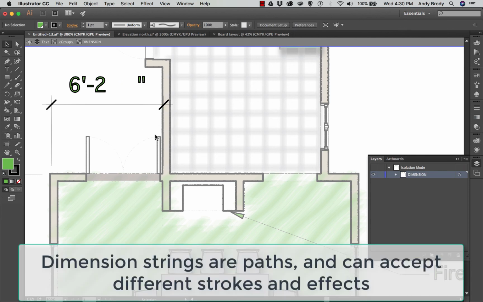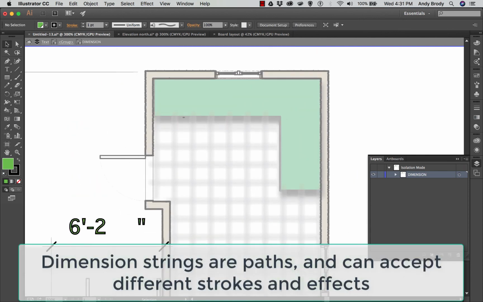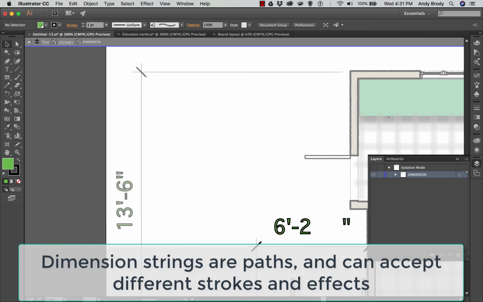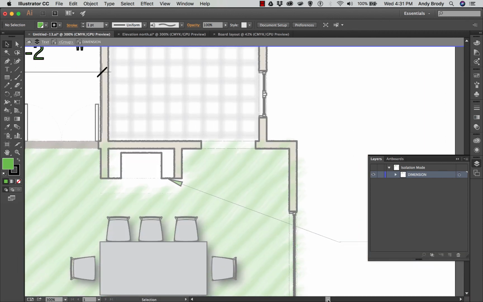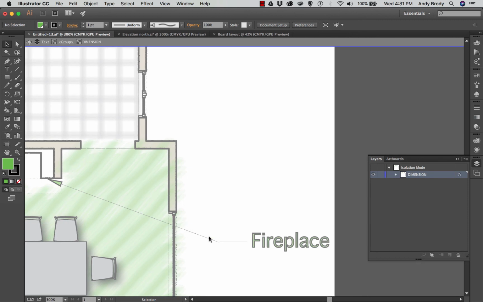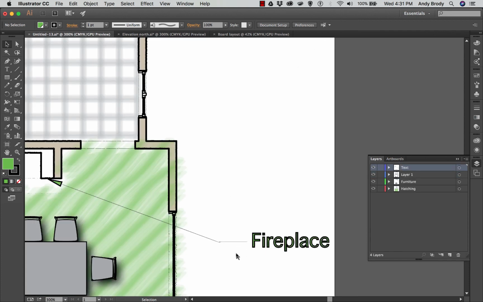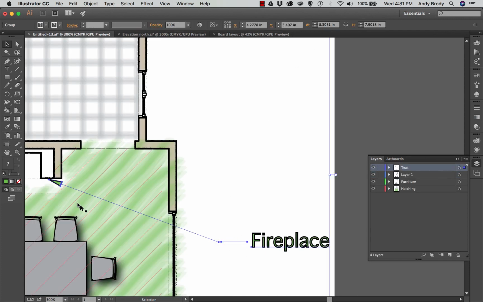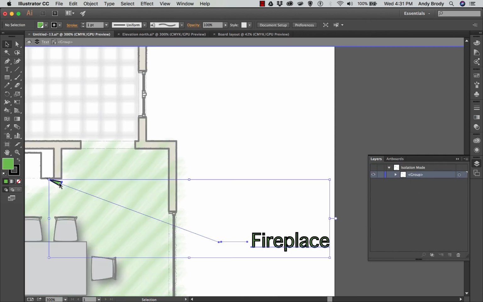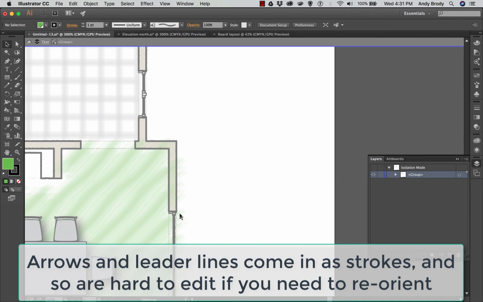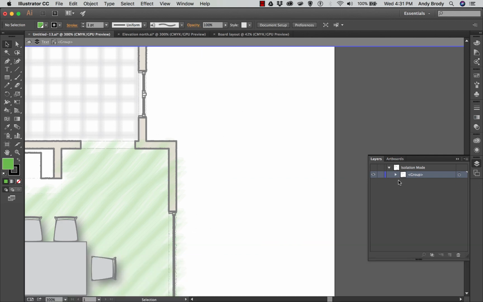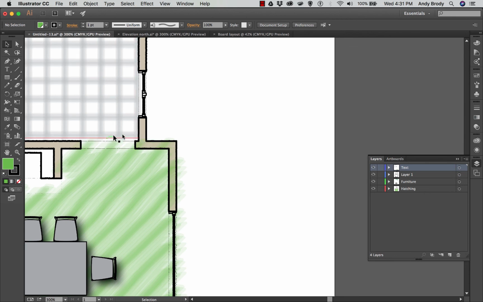So what I would recommend is the line work is probably fine to bring from AutoCAD for dimensions. That'll save you some time. But for the text and also for the arrows, I would definitely create those in Illustrator. And I'll show you why. This arrow here, if you look at it, it's actually made up of a whole bunch of little pieces of objects. So much better is to put in some text right here in Illustrator.